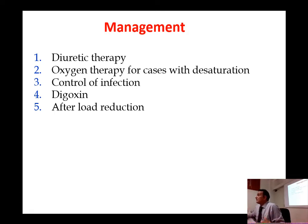Central temperature is high. Central hyperthermia if you put the temperature probe in the rectum, and peripheral temperature is cold, 35. Central is 38. So a 3 degree gap. I have one presentation where I put a single thing: you can diagnose patient shock if there is a high temperature gap. Central, and this is what we do in cardiac ICU because both temperatures are on the monitor. So this is one of the topics tomorrow also. So basically the temperature gap is very important.